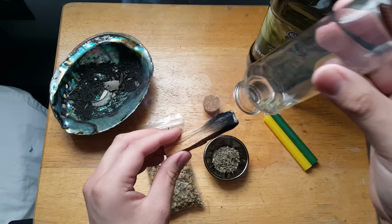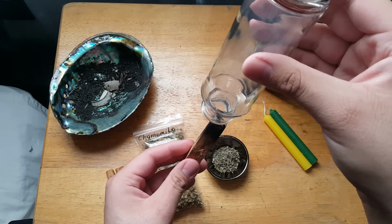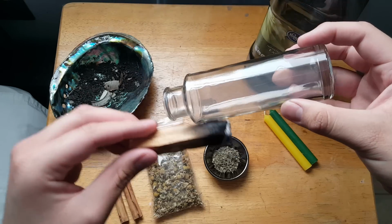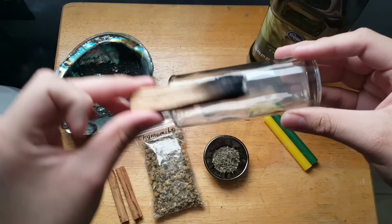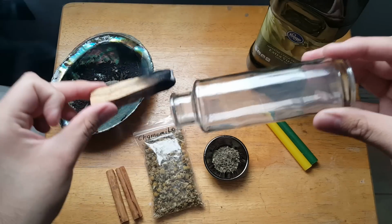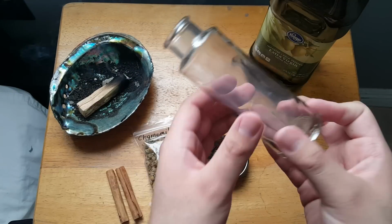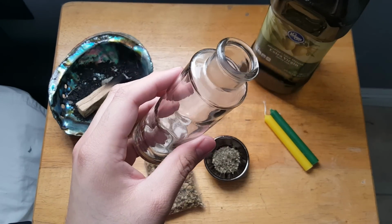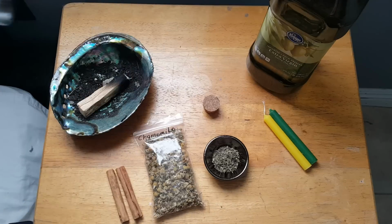You want to take the smoke and let it go into the bottle. You don't have to completely fill it. And then you want to take it on the outside as well, and cleanse it of any negativity and impurities. You can say that out loud, pray to yourself, it's up to you. You want to allow the smoke to filter out. Off camera, I'm just going like this so the air can go inside and carry the smoke out.